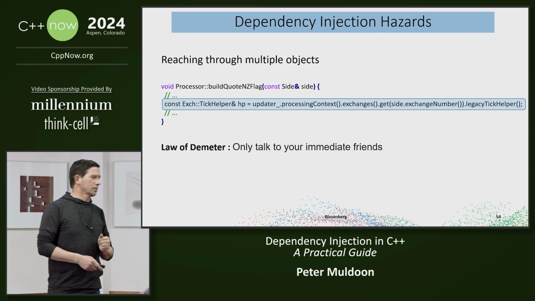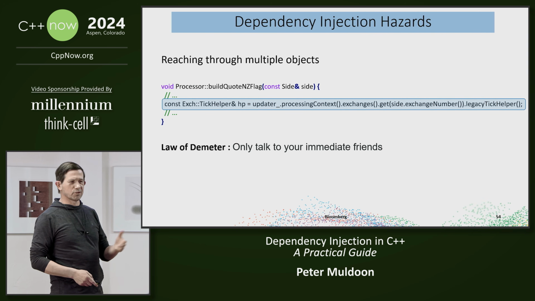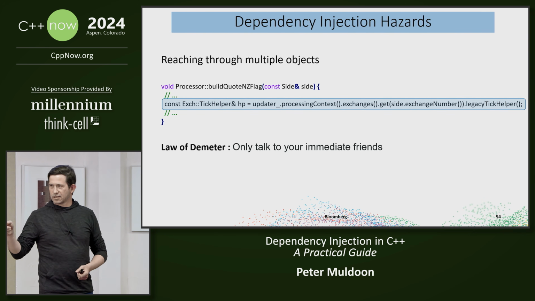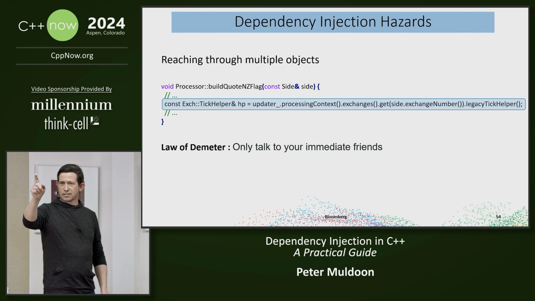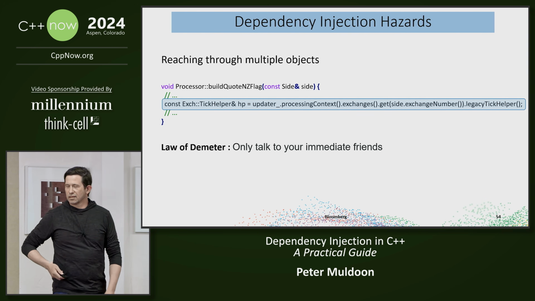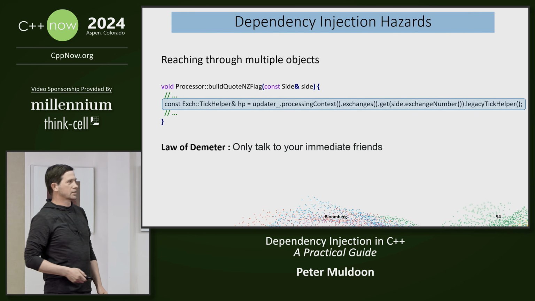Again, the law of Demeter, who was, I believe, the sister of Zeus, says just talk to your immediate friends, right? Just ask what you want. I don't say, Alex, can you ask him who asks him, ask him, like what time the drinks are being served tonight, right? So why don't you just walk over there and ask him? It's the same kind of thing.